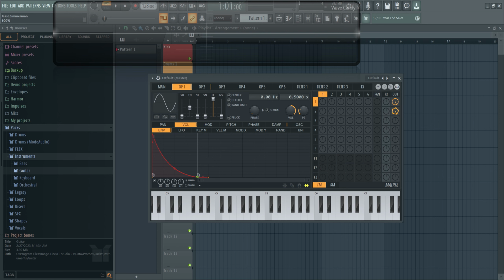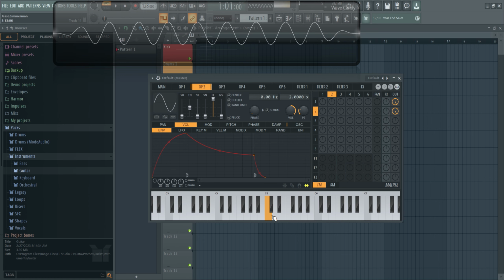Additive is when you take two operators and you add them together. So I'm just going to take operator 2, I'll put it at 100%. And so basically you hear the first one go off, and then the second one, I didn't change the envelope or anything.